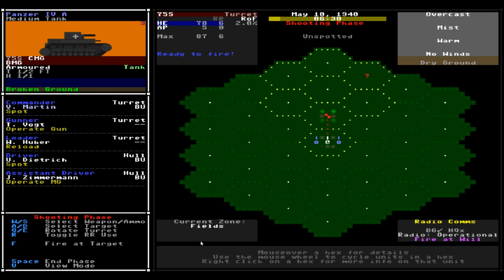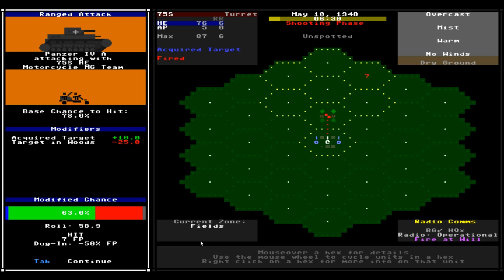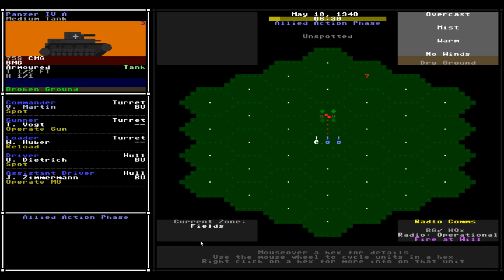So let's go ahead and switch to this target. We can also shoot at this guy over here. He's unspotted. He may be more of a threat than the motorcycle machine gun team, but nonetheless, we want to hit targets of opportunity. Let's fire at this target. And there we go. Oh, please be a kill. It is a hit. We're going to fire again, just trying to decimate it, firing machine guns at it, firing whatever turret rounds we have at it. For sure, we absolutely did damage there, but didn't quite destroy him.